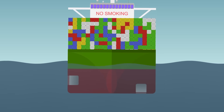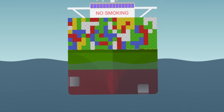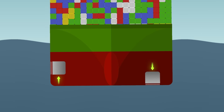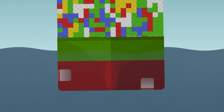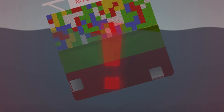Flow isn't the only factor — redundancy matters too. Many large vessels use twin sea chests, one on each side of the hull. If the ship lists or trims, or if marine growth blocks one intake, the other keeps working. One may sit slightly higher, the other lower, ensuring that no matter the loading condition, at least one always remains submerged. Because in ship design, failure isn't just inconvenient — it's catastrophic.